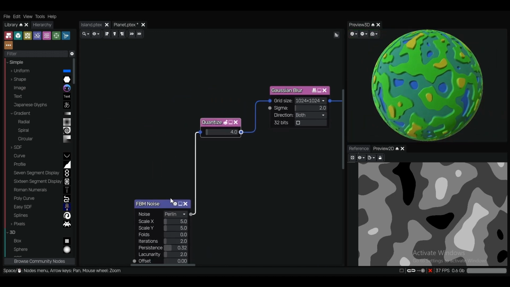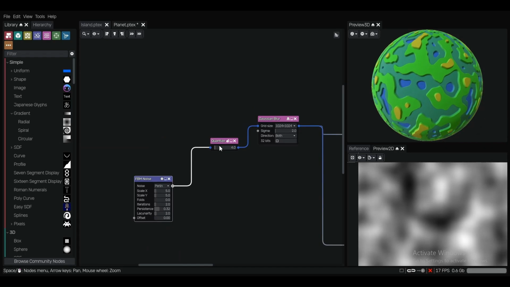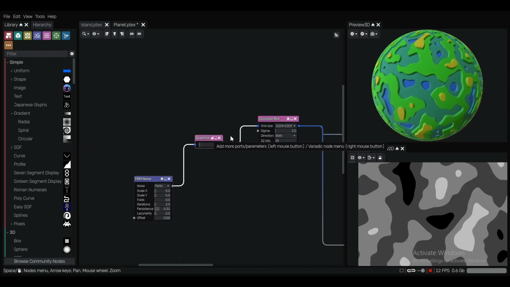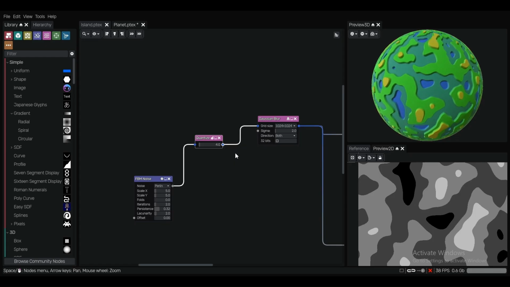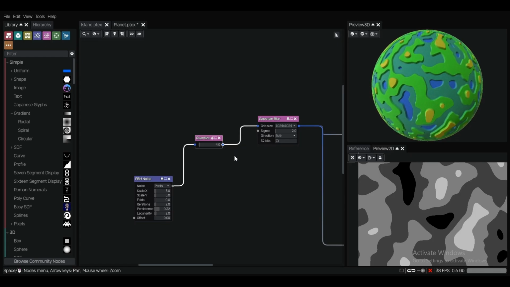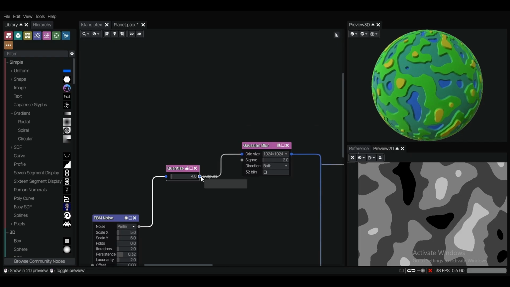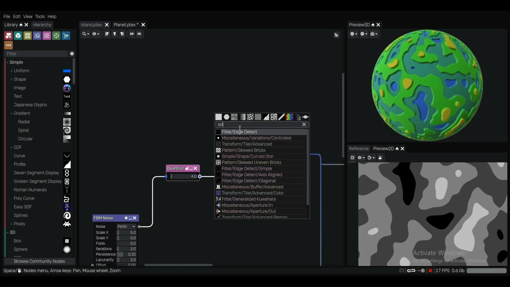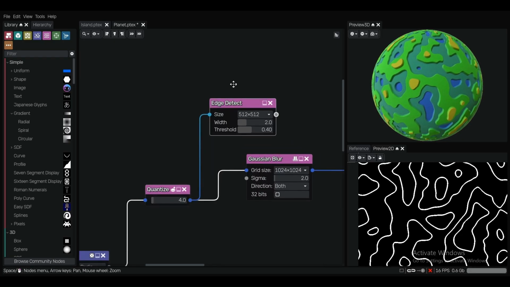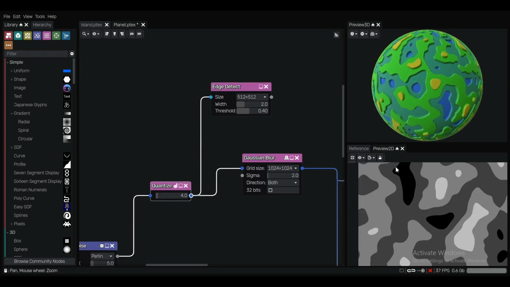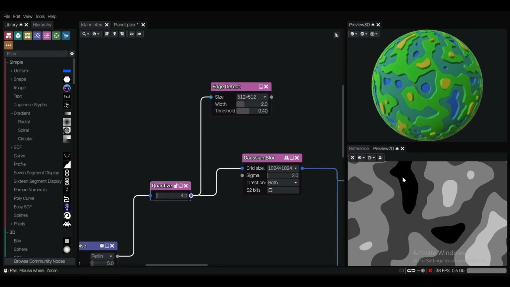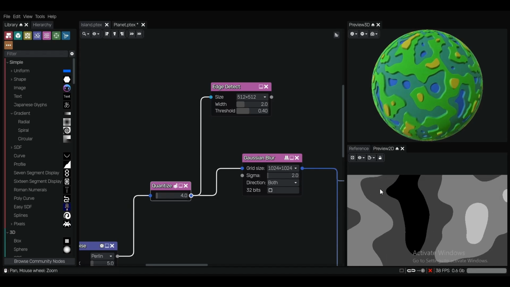And now I'm going to use another important node which is actually very used in realistic as well as in stylized material, that is nothing but edge detect. So edge detect will try to detect the edge. It is very self-explanatory. So you can see the boundary here, right?